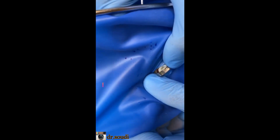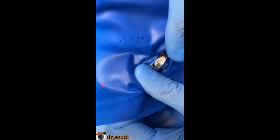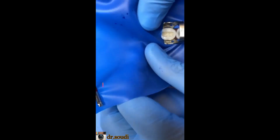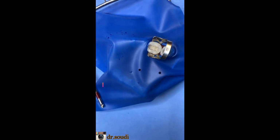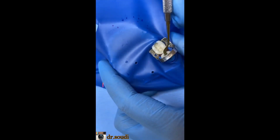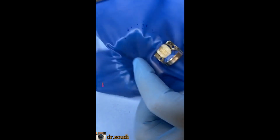Pass the bow first, okay? Not the arms. The bow first, okay? Like this. You have the isolation. But look here, it's not completely isolated. So you should bring your sheet to be like this.